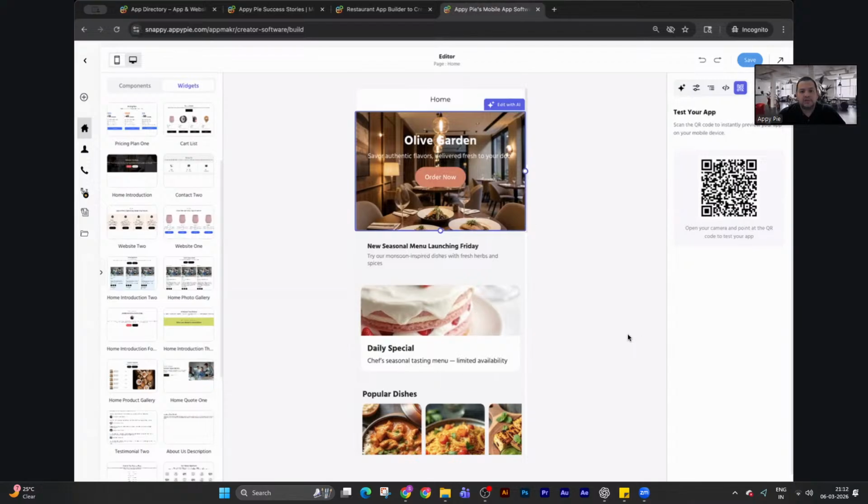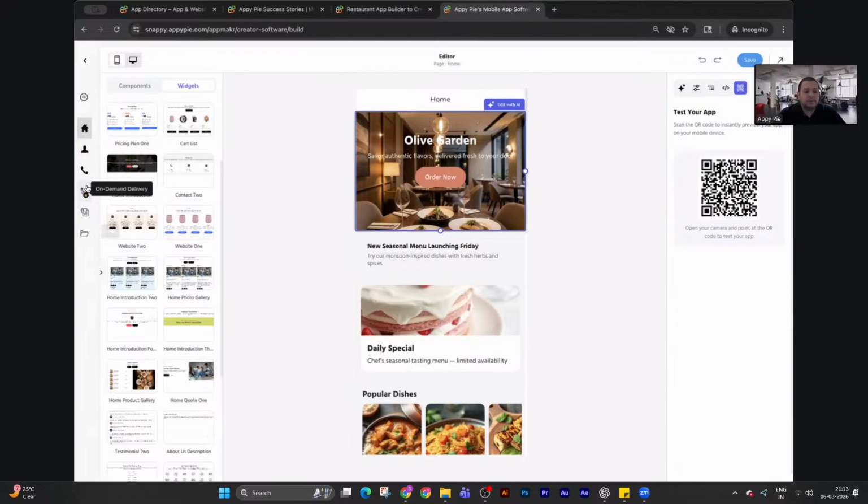On Android, you're going to download the Test Lab app only, and you can download that from the Play Store. Once you download the Test Lab app, you'll be able to begin testing immediately. You do have to type in your registered email, so make sure you have an AppyPie account, and then you can begin testing your app immediately. Okay, so that covers how to edit with AI and how to test if you want to start testing immediately.